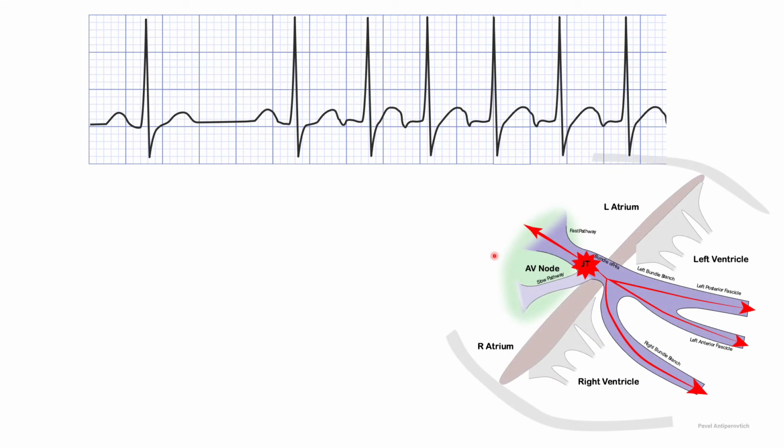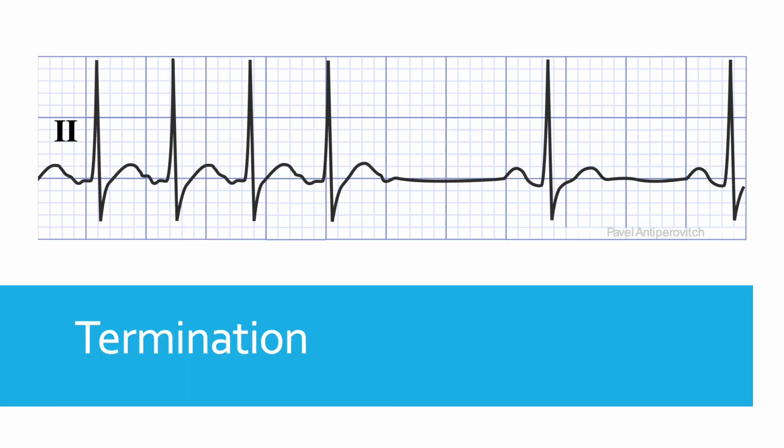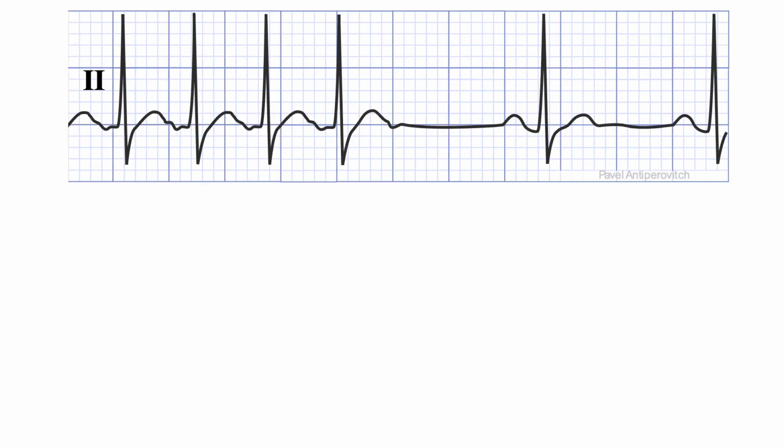And finally, in the case of JT, this could very well be the first evidence of a JT. If this JT focus sits very close to the atrial insertion of the AV node, it can come up and make a retrograde P wave, and then it can come down simultaneously and take longer to get to the ventricles to create the QRS. So yes, this could be explained by JT. Determination of the arrhythmia can certainly hold clues and help exclude some items on your differential diagnosis list.